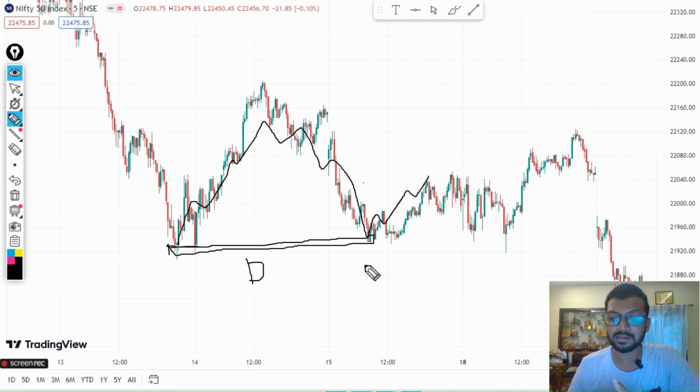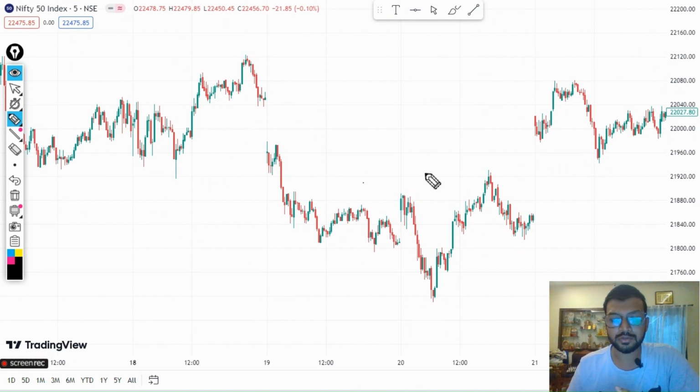Whenever there is demand, the price starts to increase. Similarly, when the market reaches a supply zone, the price starts to decrease. So what you need to do is, whenever the market reaches the demand zone, you plan to buy CE, that is the call side, and whenever the market reaches the supply zone, you plan to buy puts, that is selling. We can also call supply and demand zones resistance and support in trading.